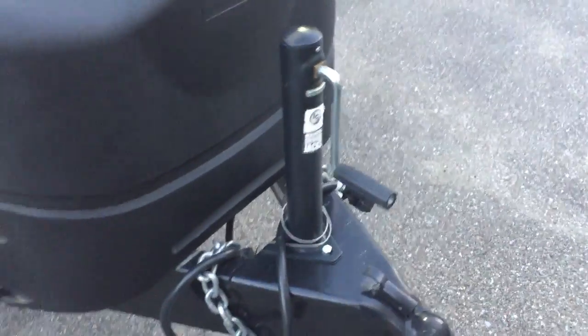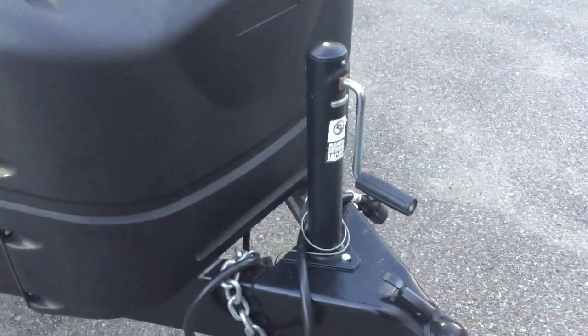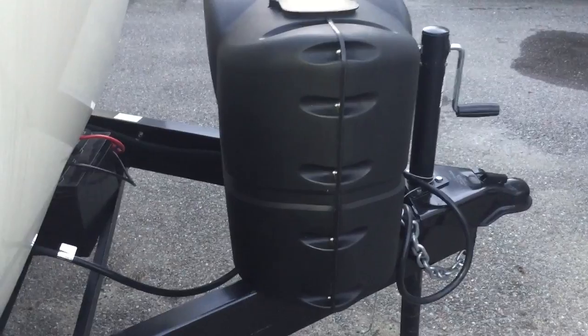At the front here you're going to see your crank handle — quick and easy up and down on your vehicle when you got to get in and out quick. Very easy to do. You have your propane tank cover right behind here. It protects you from all the elements. Your tanks aren't going to rust. You do have a quick, easy feature — this will flip open and you can check your tanks from there.